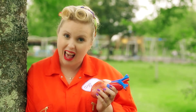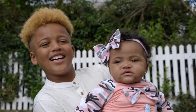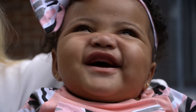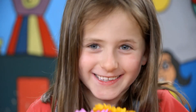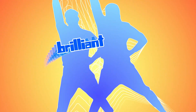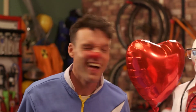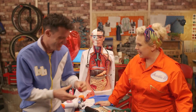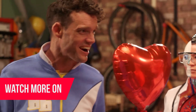Did you know scientists have discovered that laughter can make your heart beat faster, making it stronger and more healthy? So laughing is good for the heart! What are you doing, Cormac? I'm making you laugh — you know it's good for your heart! I do love a good laugh, and I love my heart.